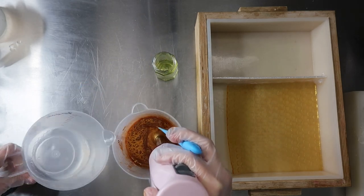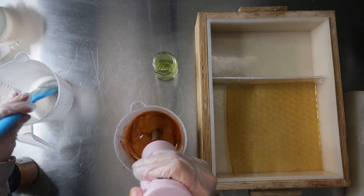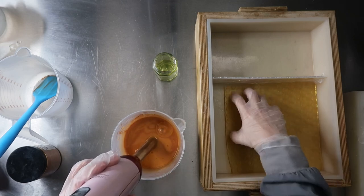All right, now I'm gonna pour the lye and water solution in. All right. I'm gonna move that over there. And I do want this to be at a decent trace because I don't want it to go all the way under.